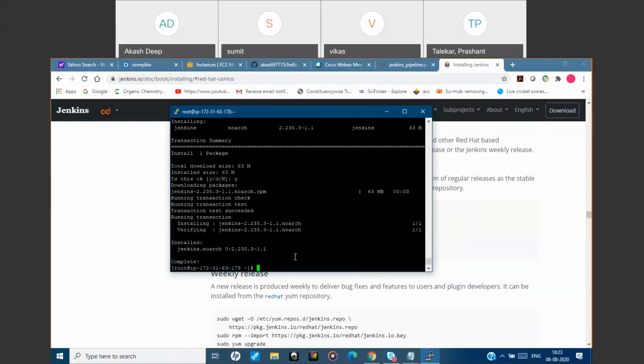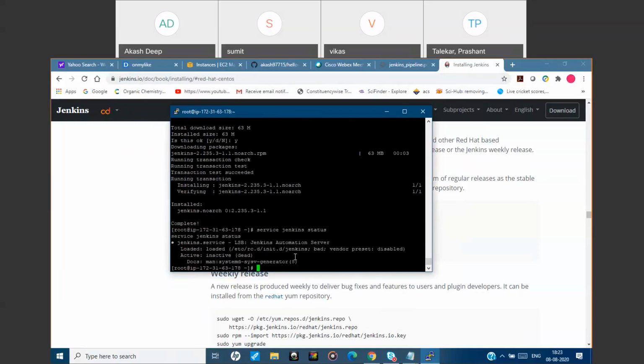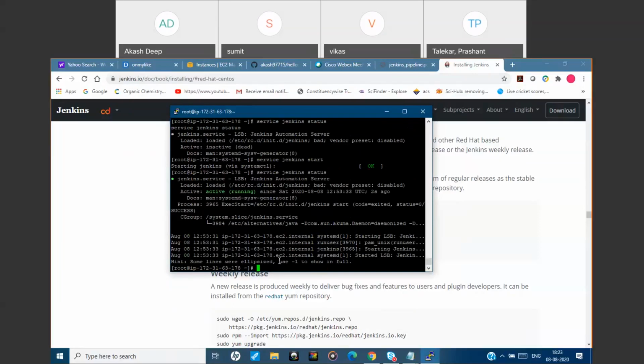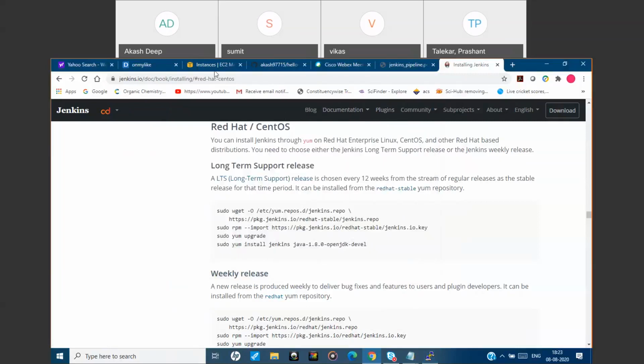Now we'll see the service status. Sorry, service jenkins status. So it's not running, so we'll start the service. Start. Got started. Now we'll look at the status. For your information, guys, Jenkins runs on port 8080.